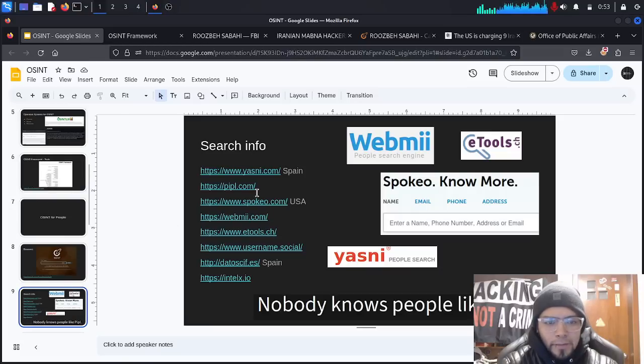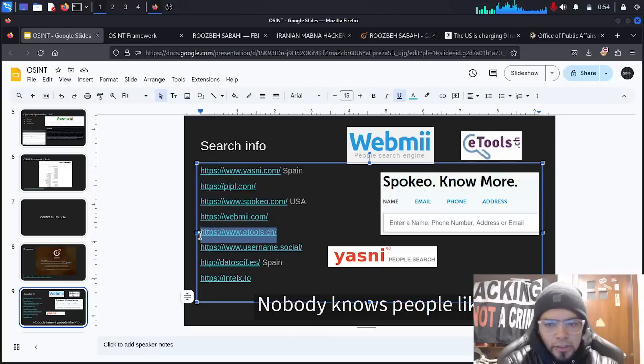For the next tools, these are URLs you can use to find information, for example, with the name, the email, the phone, or the address. Let's use eTools and many more tools right now.